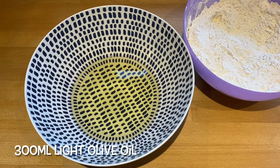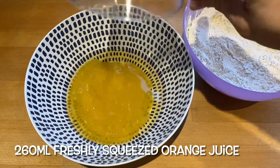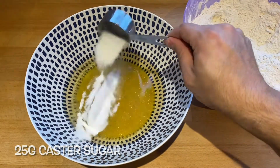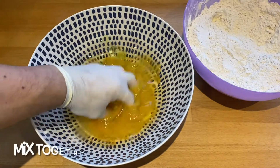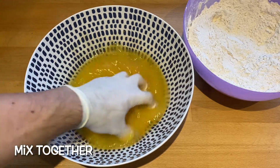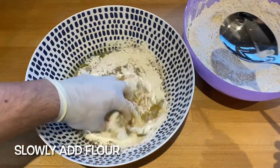Then I've got 300 millilitres of light olive oil, 260 millilitres of orange juice, which was 4 oranges, 25 grams of caster sugar, and I've got the zest of 1 unwaxed orange. Then mix all that together with your hands. You can use a whisk if you want, but it's just dirty and more equipment, and the hand works as well. Then I slowly add in the flour.